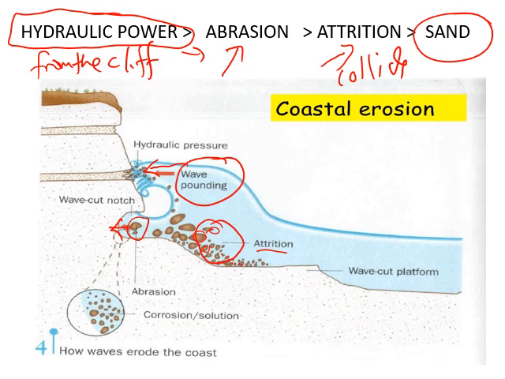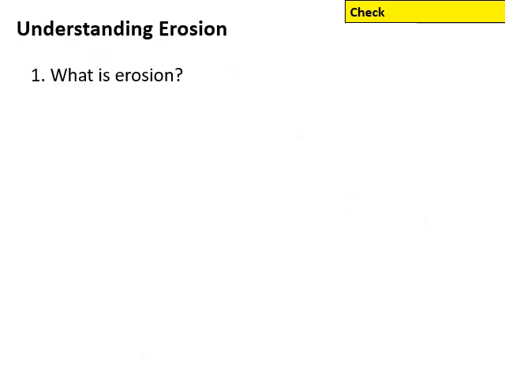And all of these processes of coastal erosion are destroying our coastlines, destroying our cliffs. So if you were to live on top of a cliff or walk along the top of the cliff, you could be in danger because that cliff could collapse due to these 3 coastal erosion processes.